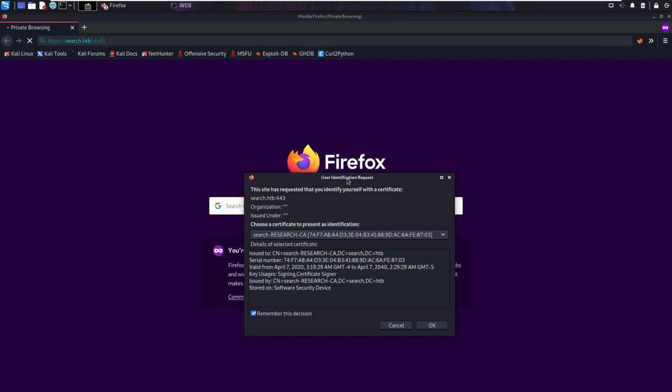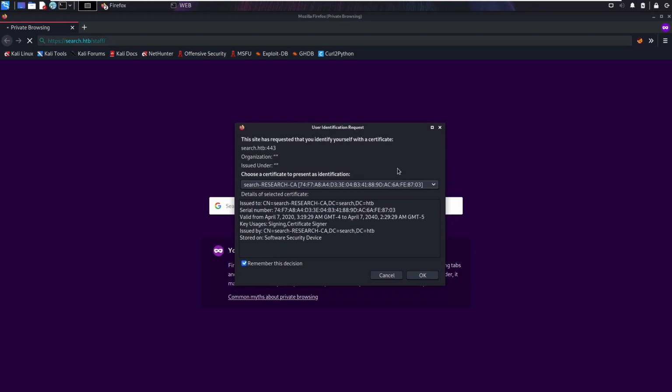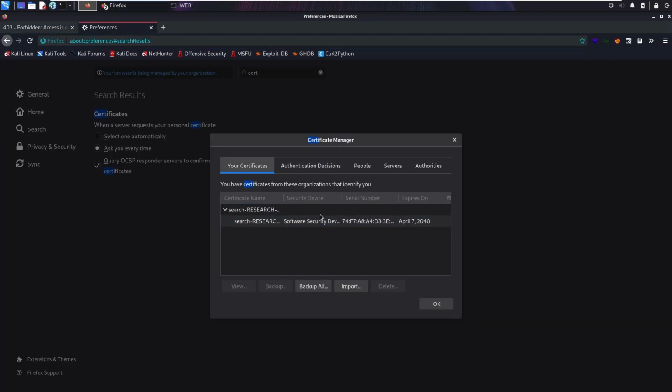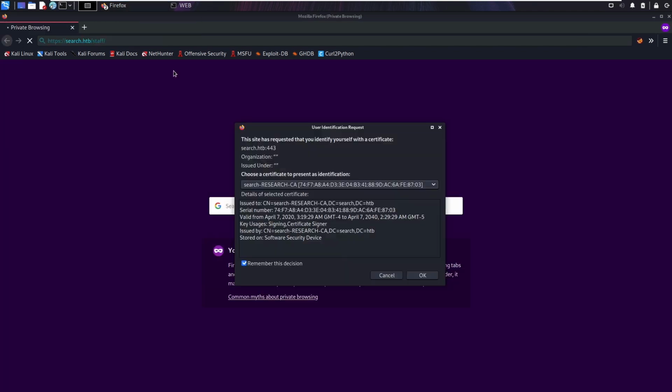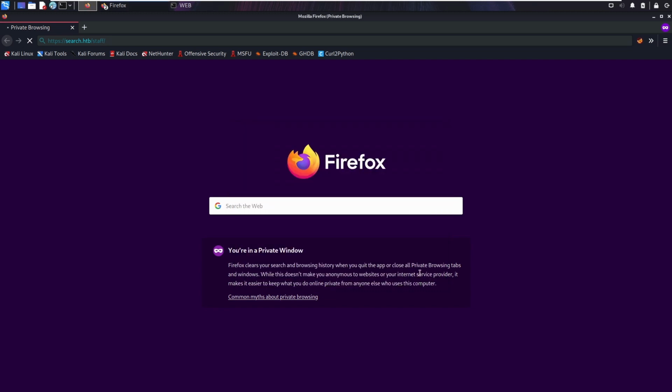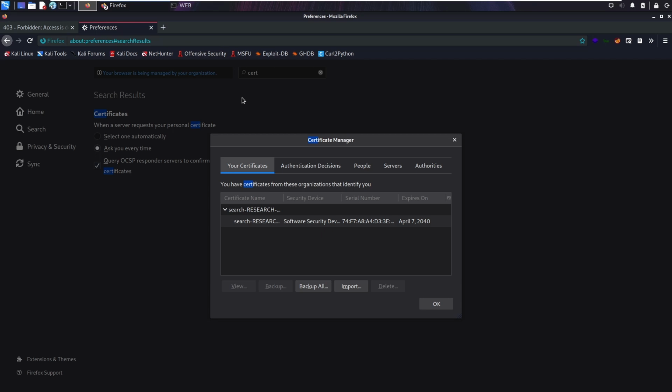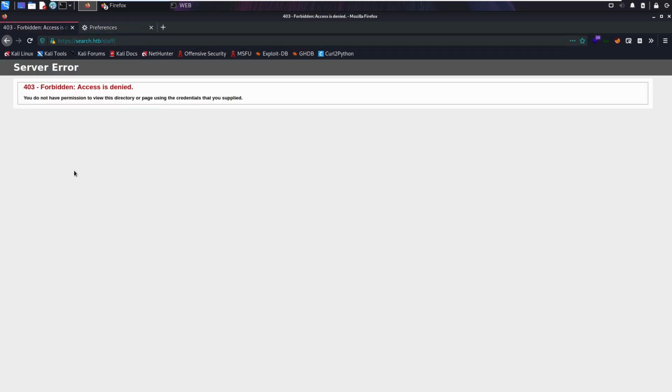So I had to reboot for my certificate to get picked up. I had the certificate imported in here, as I said before, and then I rebooted, and then it decided to work. Basically what it does is it sends this certificate when you submit the request. Go ahead and hit OK, and then it should allow us to authenticate to the application, and here we go. So without this certificate we can't access the application like this. With the certificate we can, which is sweet.